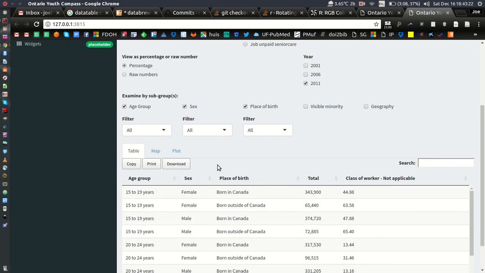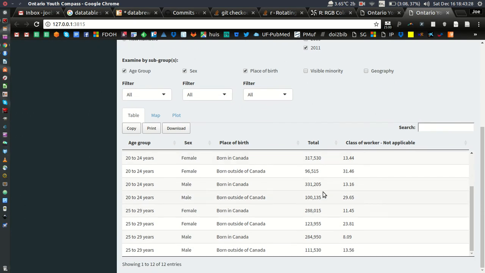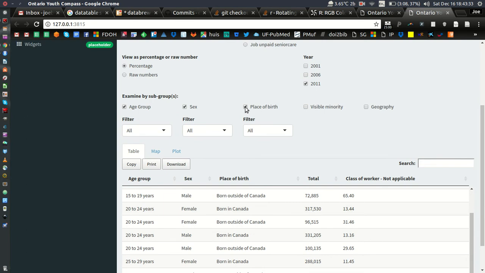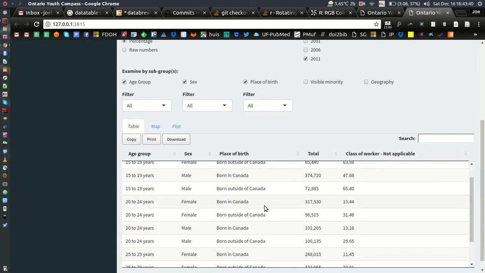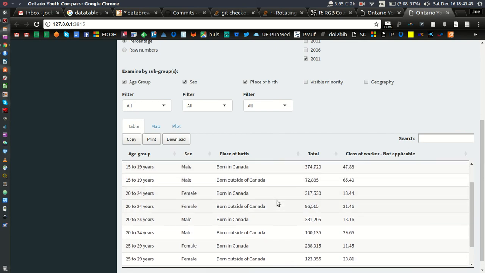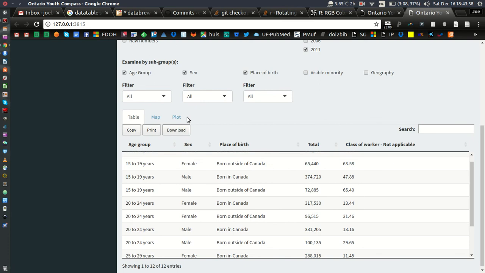Xing, I want to emphasize that last point. See how this table scrolls? There's no more pagination. It shows all of the data. That's what Ben was saying. Every time you click one of these, there are more rows, which means you can copy, print, download. But if you click all 5, it's basically going to show 20,000 rows of data in your browser, which most browsers probably can't handle. The alternative is to go back to what we had before, which is pagination, showing pages 1 to 5, 6 to 10, etc. And then it won't crash. Then you can have bigger things, but you can't do copy, print, download, etc. So your choice there.